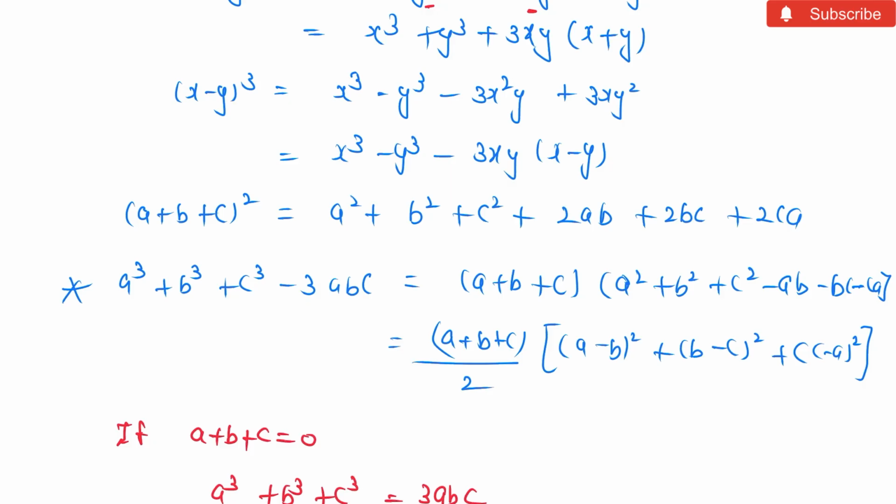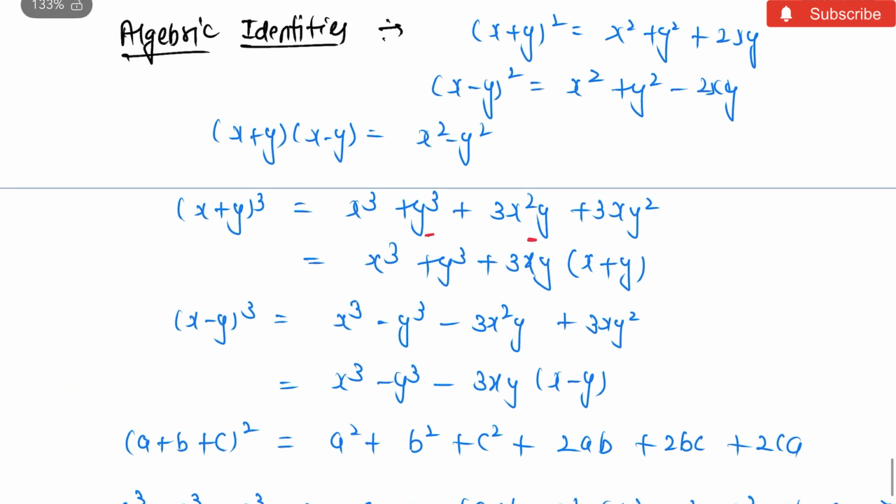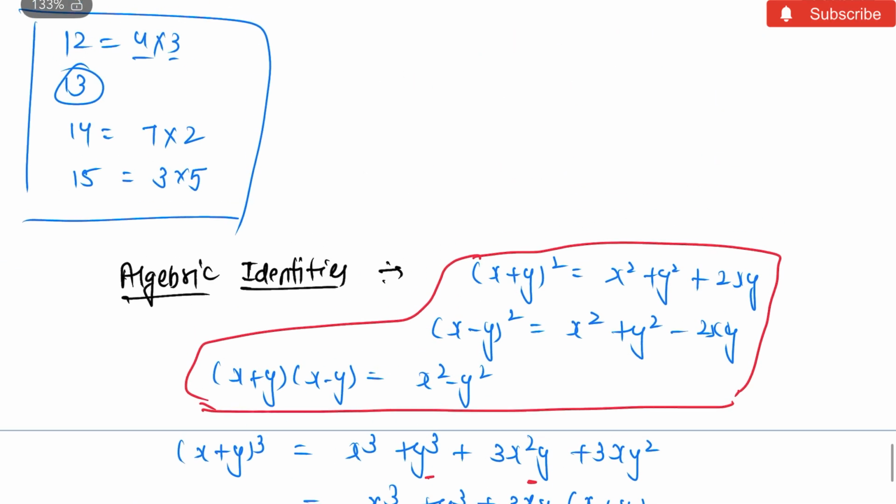So all these properties we use in real numbers also, to find out the value. These three properties are most important, because in real numbers we have to know about rationalization. In rationalization we are going to use these three properties: (x plus y) whole square, (x minus y) whole square, and x square minus y square equal to (x plus y) times (x minus y). So these are all about the basics of mathematics.